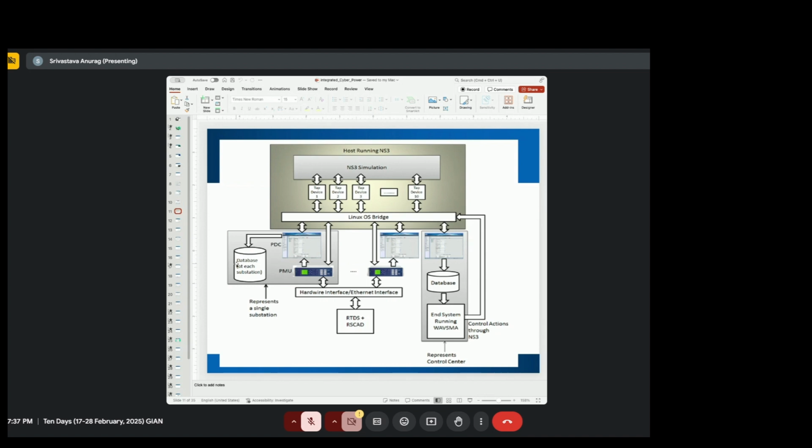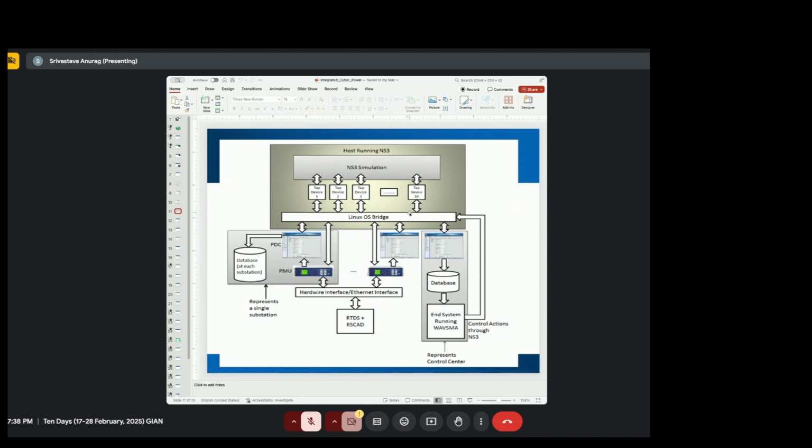And then we had a database at each substation, this is one substation, this is another substation, and several like that. And then this is the final control room, and all of these have to talk to NS3. Now NS3 has to take all this data in and model the actual communication behavior between the PMU and PDC, and between the PDC and the control room.